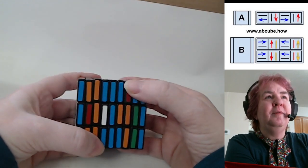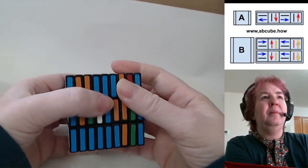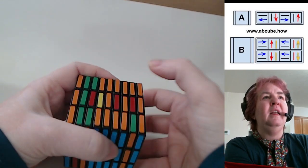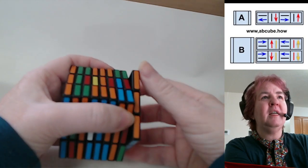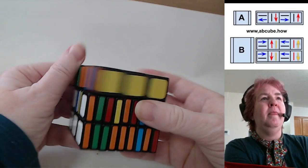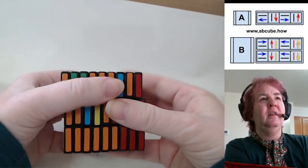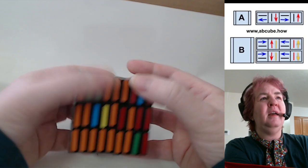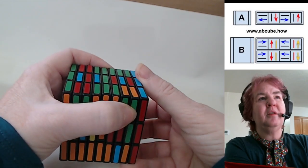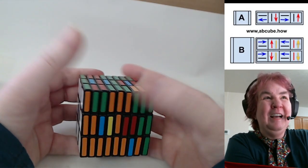So I'm going to do a formula B with just these 2 columns. So, top, second up, top, down, top, second down, and this one can now be placed. So let's bring it forward and look at it, see what it is. It wants to go here. So I separate, up, up, down, down. And in placing, I moved it out here, and then in placing them correctly with that quarter turn applied, it's going to be a multiple of 5, which means these are going to flip, these are going to flip, and the centers are going to be fine.